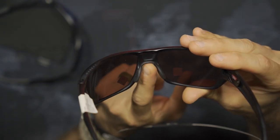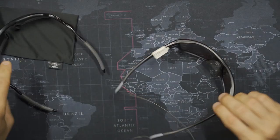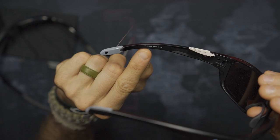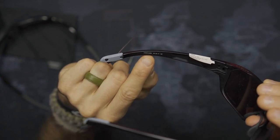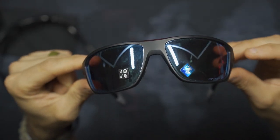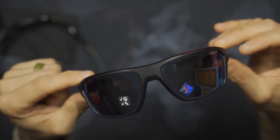Now on the inside here, you end up with that traditional sort of Oakley nose piece. This is a little different from some of the other models I've been wearing lately — it's certainly different from the Trigger Man. These were more like the bumper style, whereas these are sort of a hybrid, a little more similar to what you used to see on like the M frames. On the inside of the stems here you can see the serial number: 009416, so the model and then dash 0664. You do need to be a little bit careful with Oakley these days — there's a lot of knockoffs and a lot of stuff coming out of China that looks pretty close if you're not careful. But I'm certain these are original.